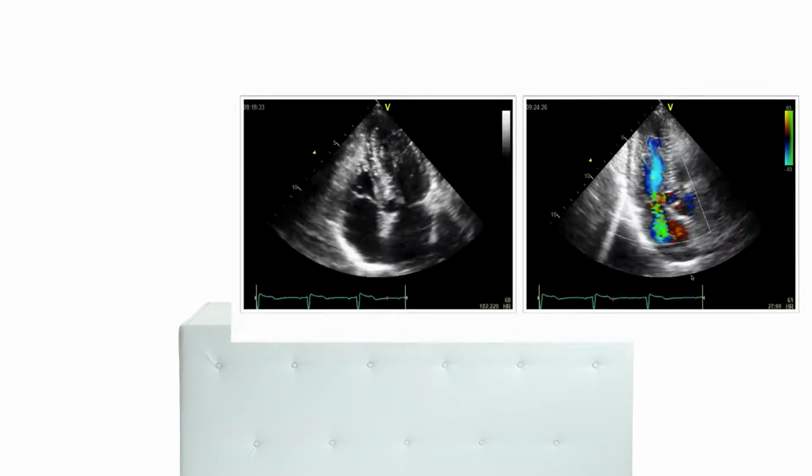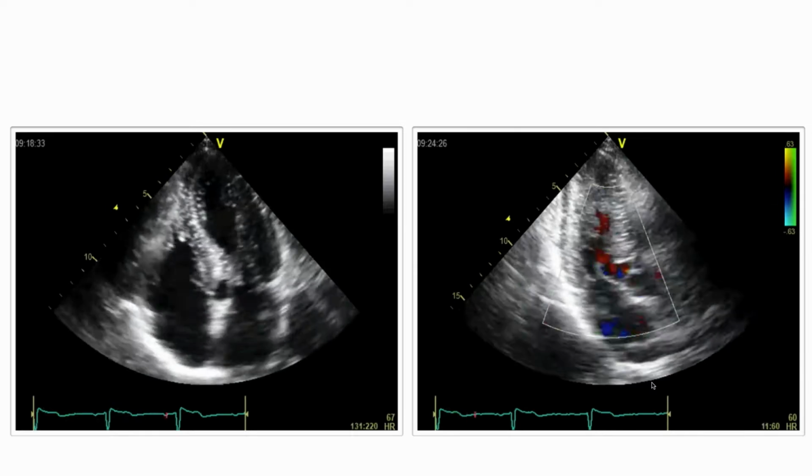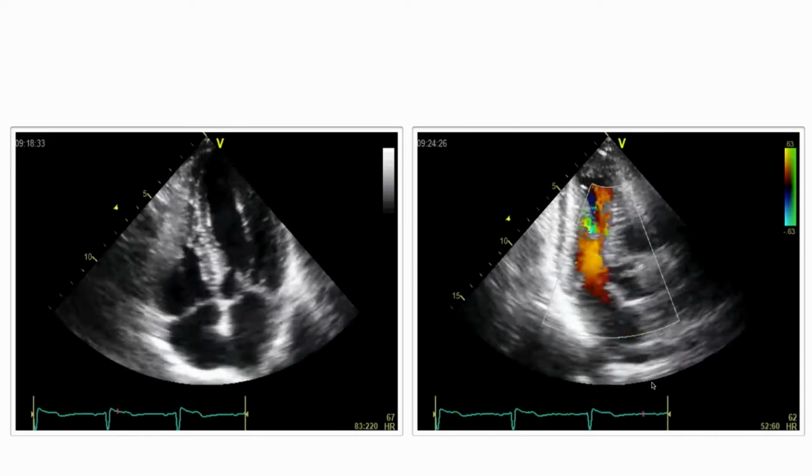In some patients, we'll even experience what we call a SAM, a systolic anterior motion. You'll hear about that later in one of the future chapters. But at this point, just remember, because the ventricle is so small and the velocity is so high, we have a kind of a pull of the anterior mitral leaflet towards the septum, which kind of occludes the LVOT and thereby causes obstruction. We also call it dynamic obstruction.